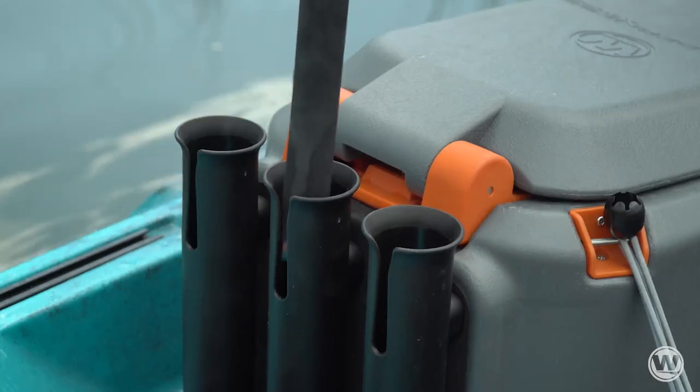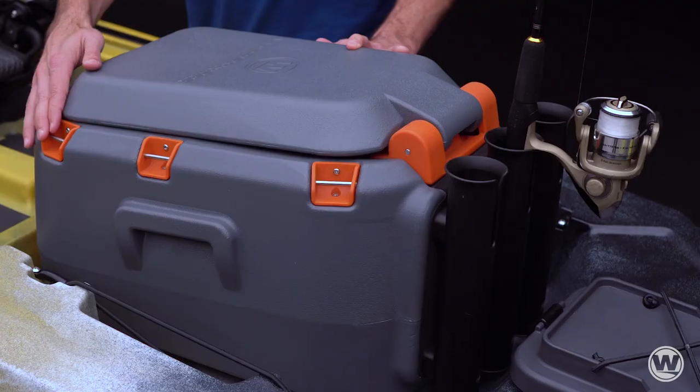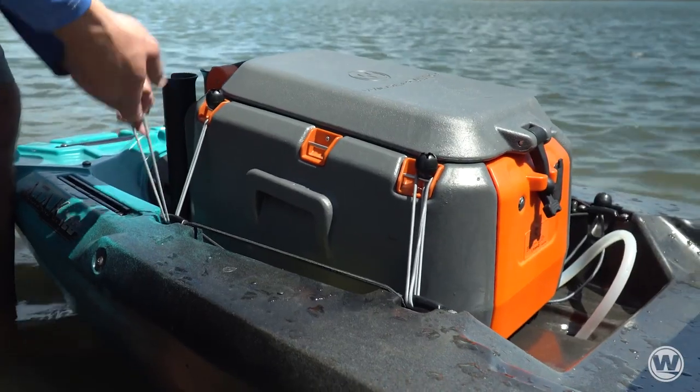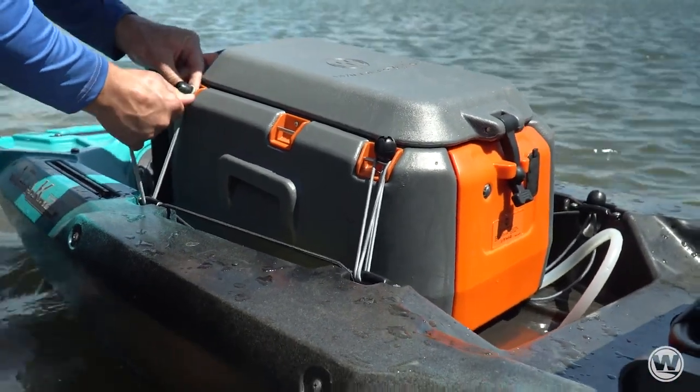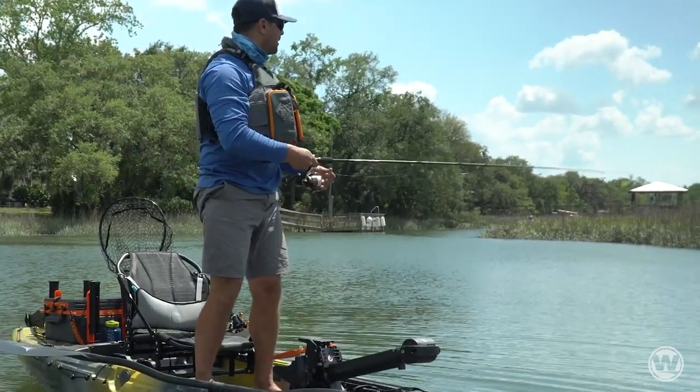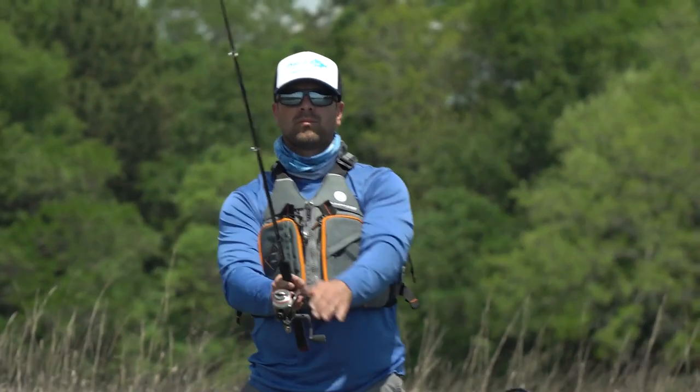Three rod holders are included and can be installed on the rear. Six lashdown points offer several options for securing the bait well to your kayak. Molded inside carrying handles are comfortable when transporting. The future of live bait wells has arrived with the Thrive Baitwell.